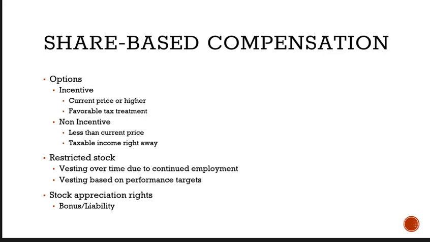What that means is that an option is the right to buy a share of stock at a set price. An incentive option is one where the set price is either the same price as it is currently trading on the stock exchange or a higher price. So the incentive in this case is for the employee to work extra hard so that the stock price will go up above where it is now, and then your option to buy it at the set price will actually be worth something. It's called in the money, meaning that it actually has intrinsic worth.